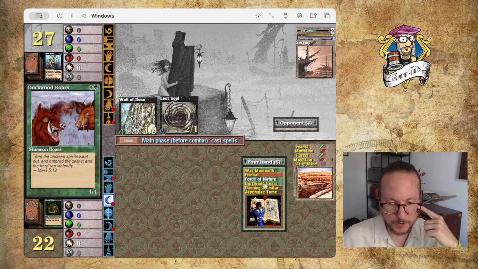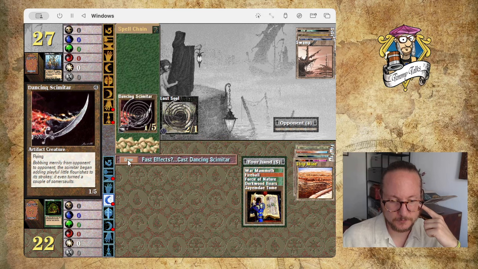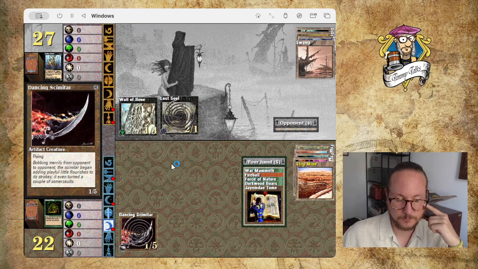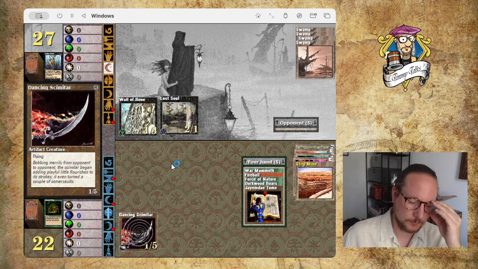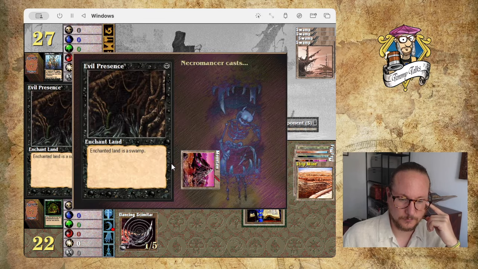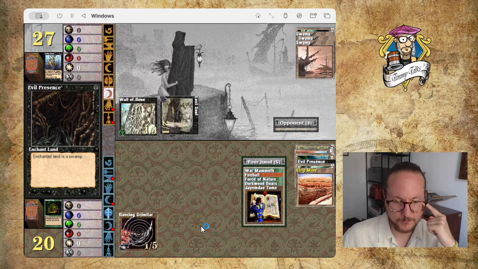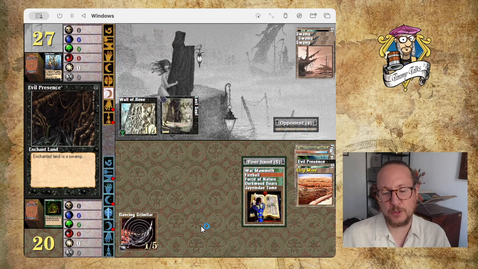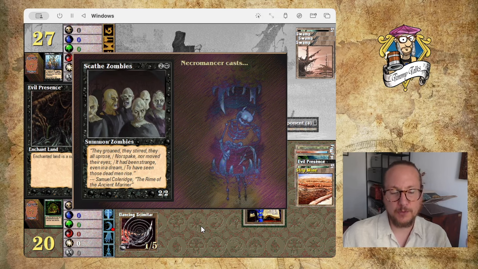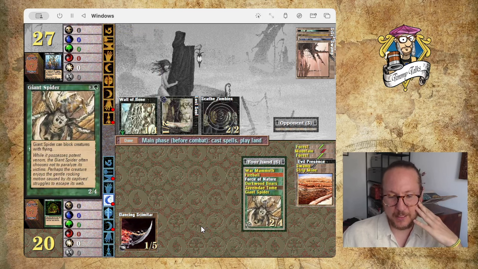I'm going to do Dirkwood Boars. No, I'm going to Scimitar. Yeah, of course. Now it's unblockable. Very clever. So one of the things I could do, but I don't want to lose two lands, is strip my own Evil Presence land and then block with Scimitar and kill the soul. I think that works. But I'm not going to do that now.